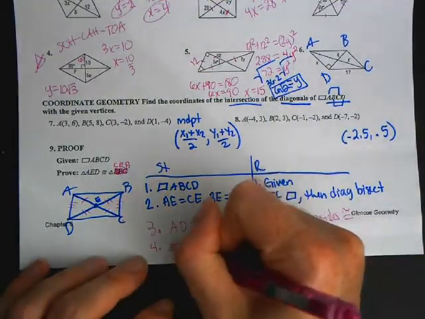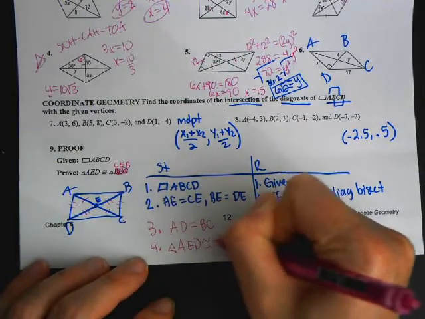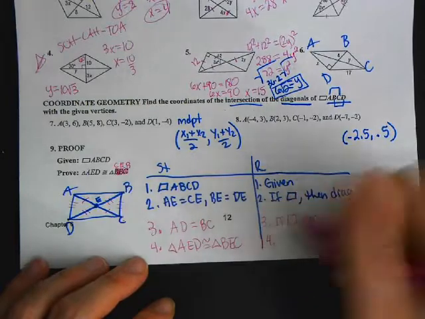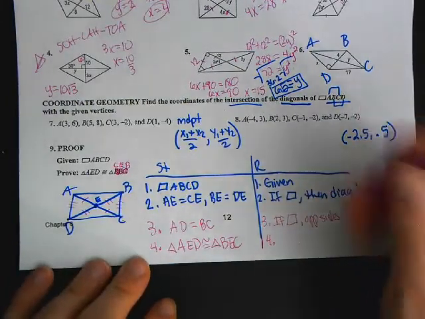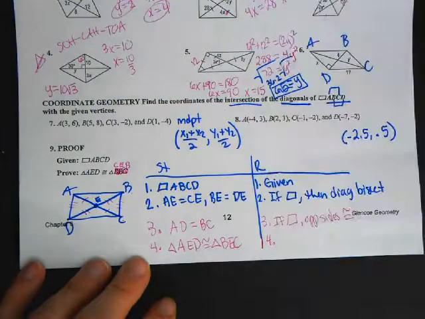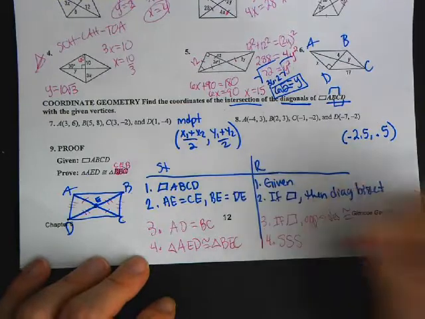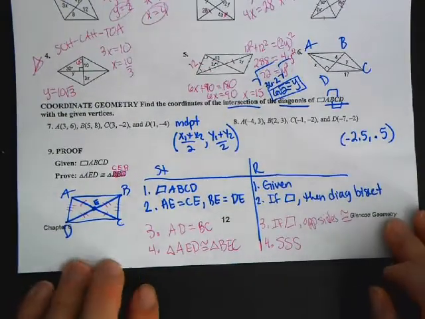Okay, so now we have triangle AED. It's congruent to triangle BEC. And if I'm being honest, I looked at my answer key and they mixed up the letters from your version to the answer key version. So that's annoying that I didn't fix it before I copied it for you.